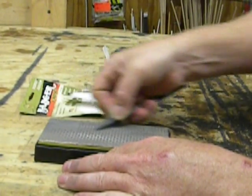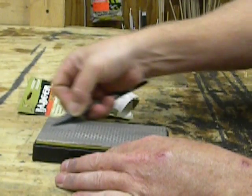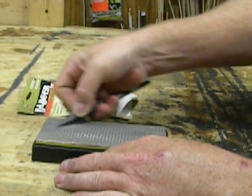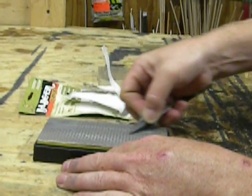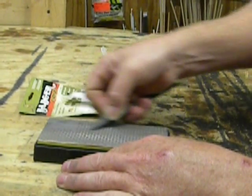Now you can use a file, a jewel stick, as long as you use it in the same principle as this. It's a little bit different and it's not as easy. With a flat stone you have a much better chance of maintaining that nice 25-degree bevel.